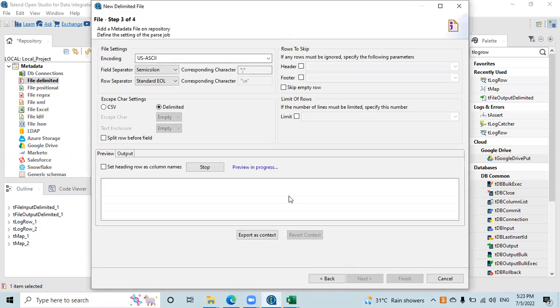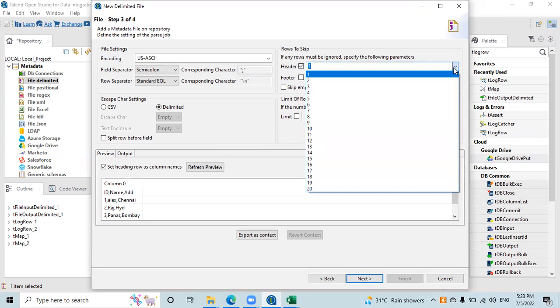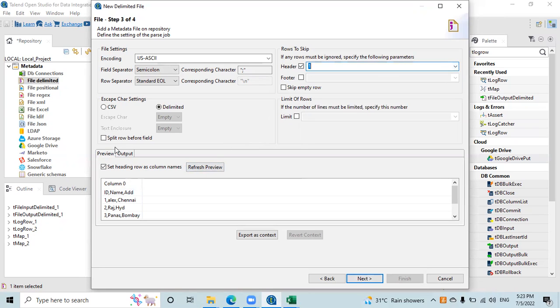See, next. This is refreshing the data. If you see, column is 0, header is 1. Yeah, the header is there. See, ID, name, address came.